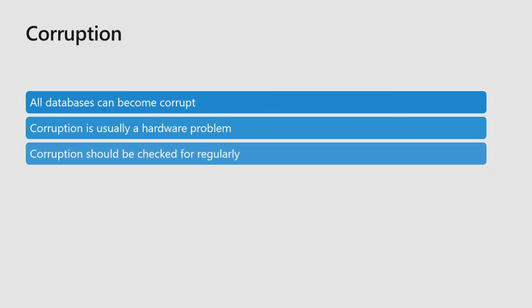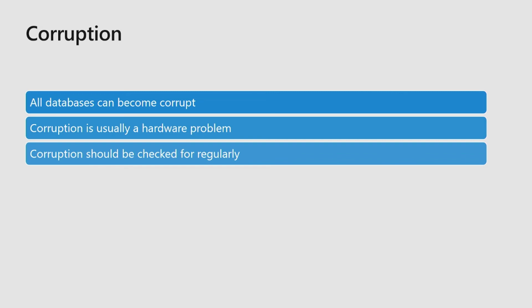Corruption should be checked for regularly to make sure that there is no problem with your database. How often do we want to check for corruption? As often as we can get away with. If we have to, I want to check for corruption, say daily, but I want to keep 2 backups just in case there's a problem. So I want to check for corruption half as often as I run my full backups.